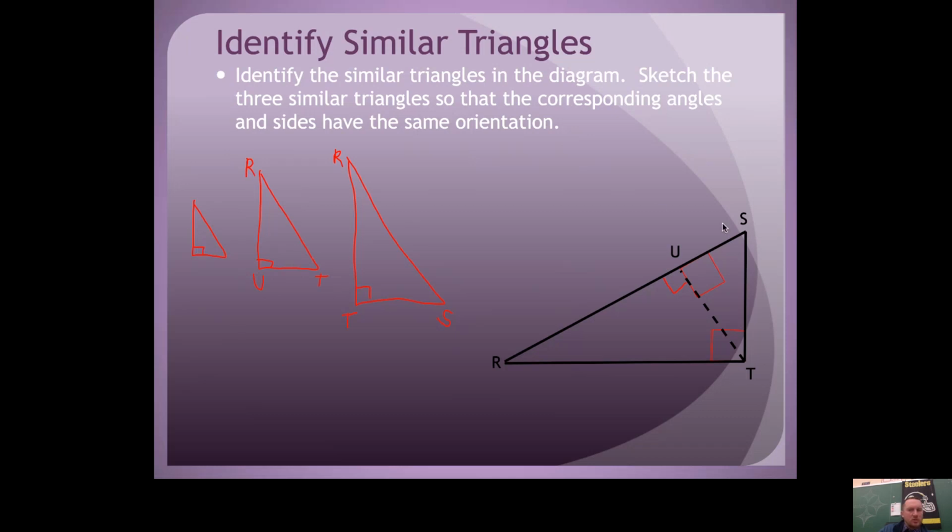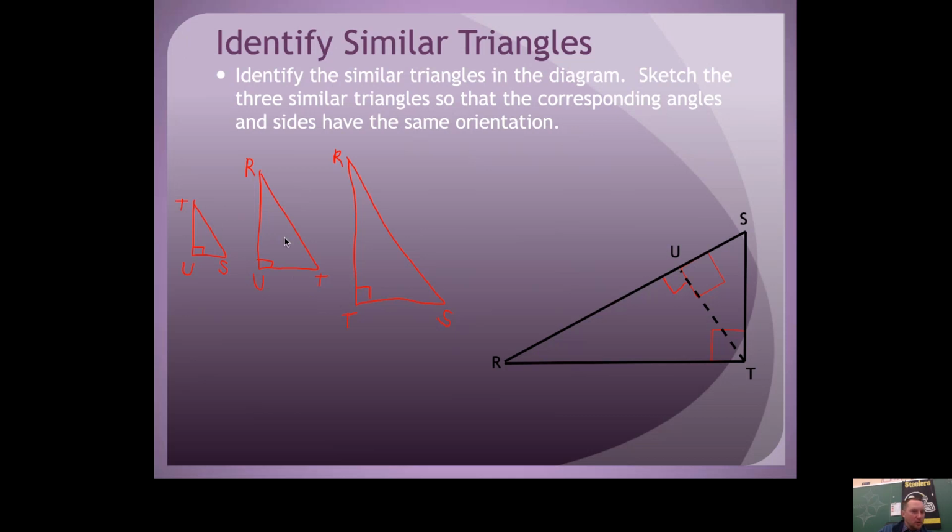Here's the small triangle. That's this guy right here. Notice how the right angle is at angle U. The short leg is this segment, segment US. The long leg is the altitude to the hypotenuse, segment UT. So notice how this segment is the long leg on the small triangle, but the short leg on the medium-sized right triangle.